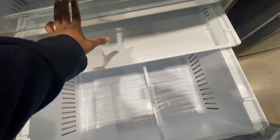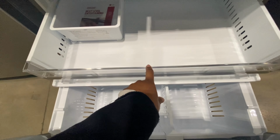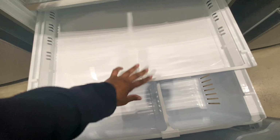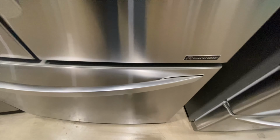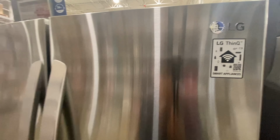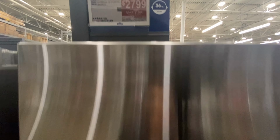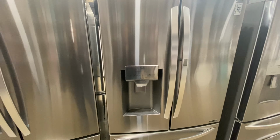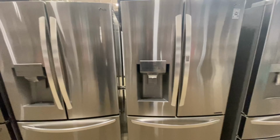And also guys, I'm not looking back up in here, but there's another tray. Probably was another one like this on the other one that was kind of pricey. But yes, so there's three little areas here. So you definitely have some room and storage area. And it says inverter, linear, smart appliances, LG. And then that's on sale for $27.99. And it said it was, guys, $4,099. And the sale right now is on, but I don't know if when you're watching this if it will be on. So you may want to be looking for sales on those items.